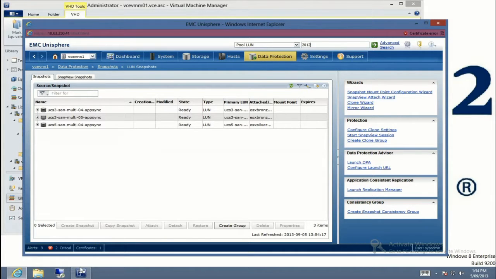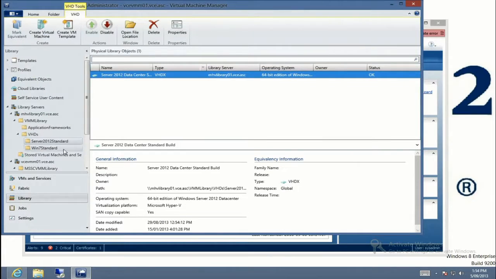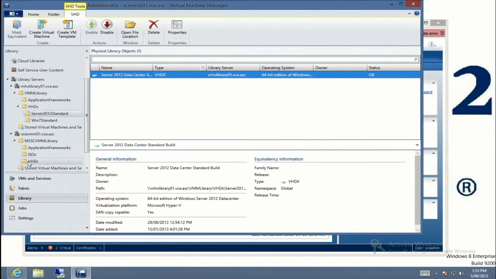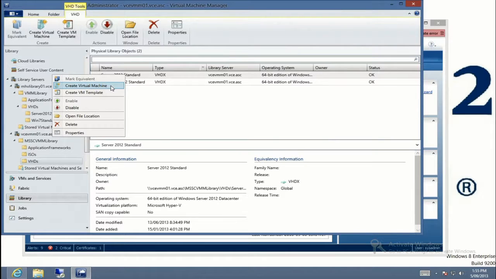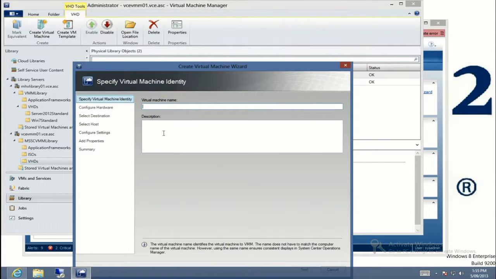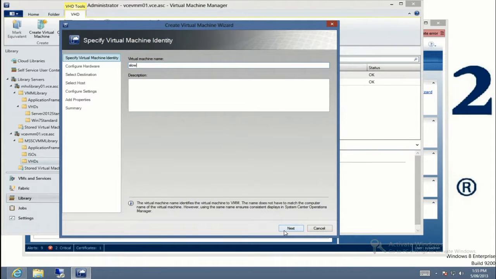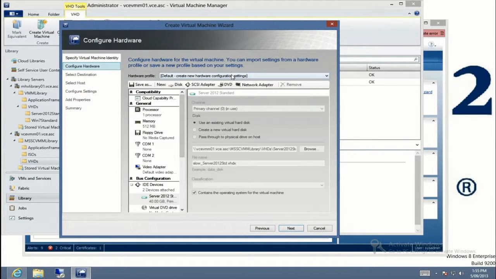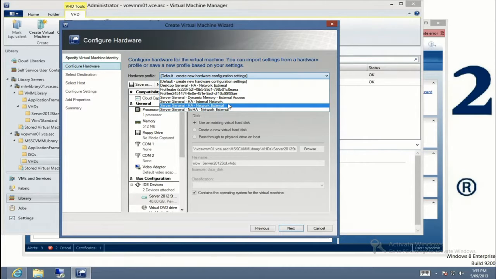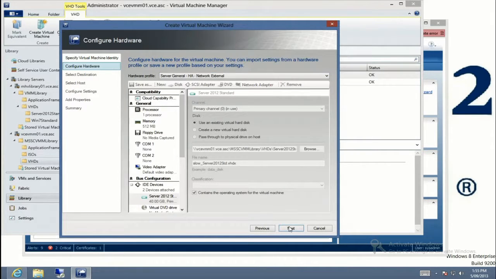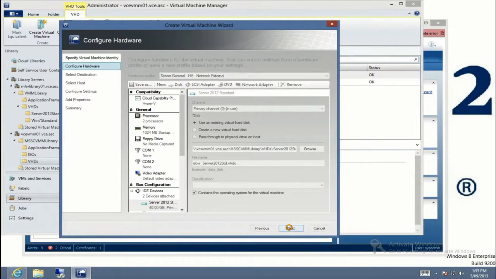And I will go back over to SCVMM. And basically what we're going to do is do a bit of a bake-off here, have a bit of a race. So I'm going to provision a VM, traditional style. So go back to that template, create a VM from it. So create new virtual machine. This is the one that says send copy no for not capable. So it's going to use a BITS transfer. We're calling it slow. It's not bad. It's just going to go slower, obviously, because it's going to go over the Ethernet network. Just set up a few of the bits and pieces here to get the VM up and running, get the networking set up.